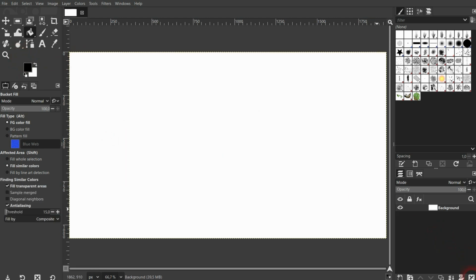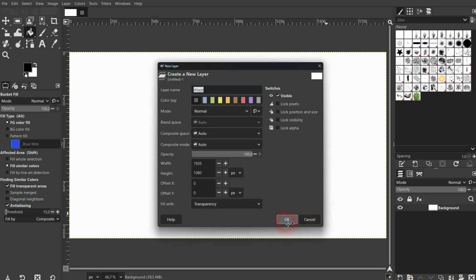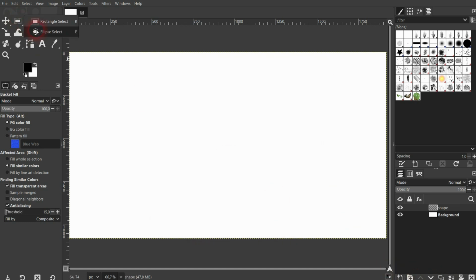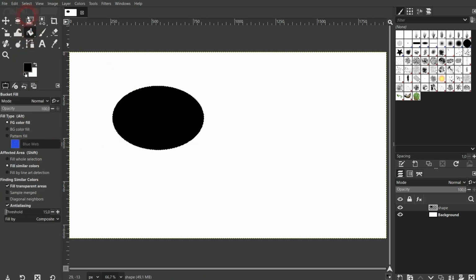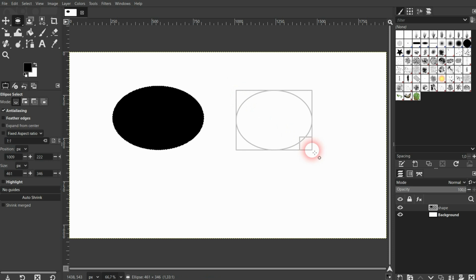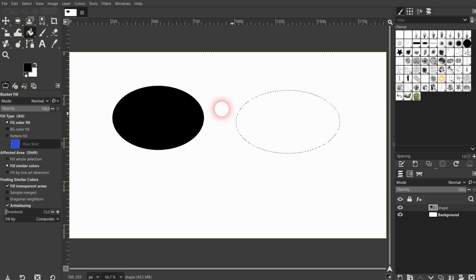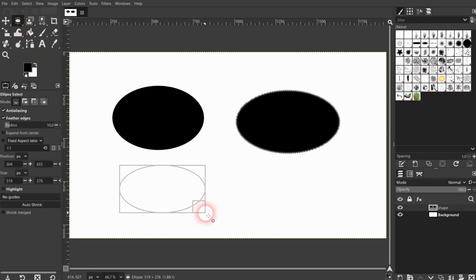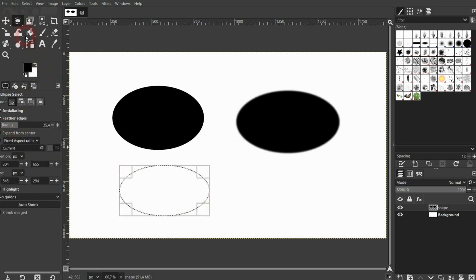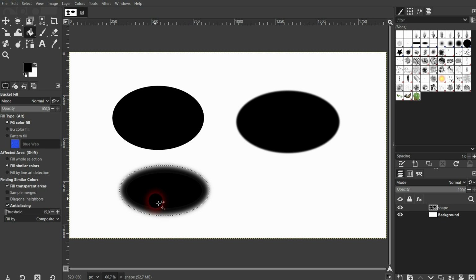And this works for every selection. Let me do that with the ellipse tool. Once without feathering the edges, so we're gonna get very clean, very hard edges. Then I check it with 10. Already a little bit blurry, and I do it again with a very high radius. And you can see how that works.